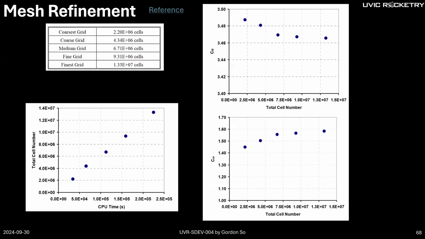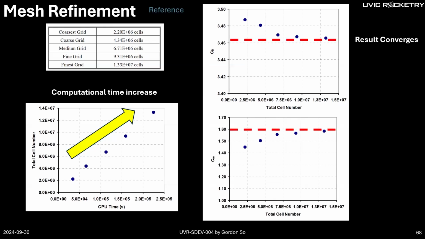But you see, of course, a trend: the finer your mesh is, the more computational time increases. Does that mean you get a more accurate result? Not really, because you see the result actually converges after a while. If you keep refining it, yes, you will get so close to the actual thing. However, you're just wasting time at that point, because if you look at it, they actually don't go past the biggest one, I think, or the more complicated ones. So the key concept here is just enough.